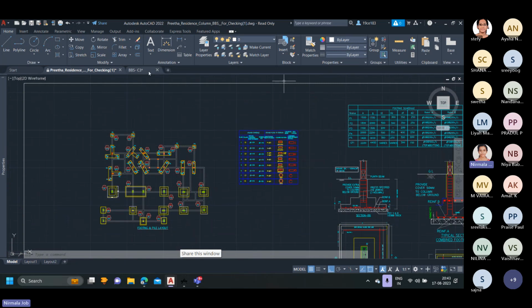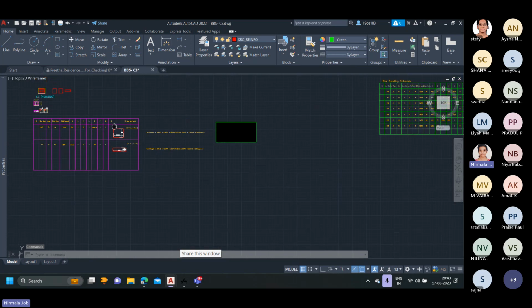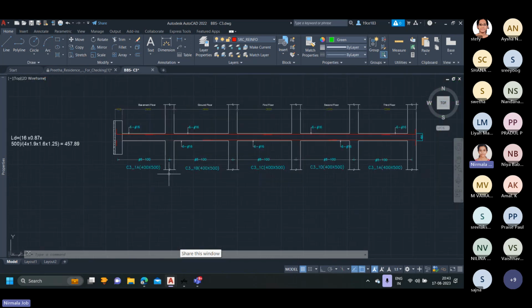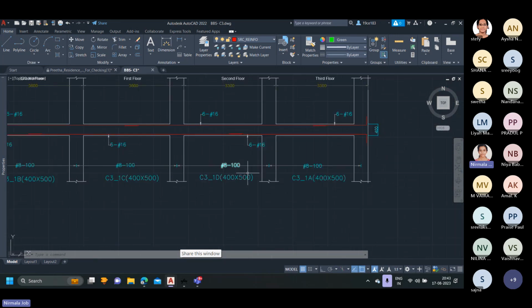For learning the manual calculation for ties, I'll be showing another example for column BBS, which is done for another project. Here we can see that the column name is C3, and it is drafted for main bar, and stirrup is also marked.